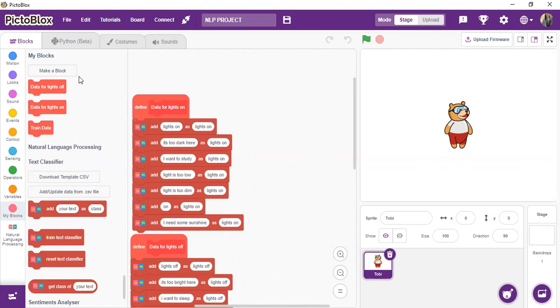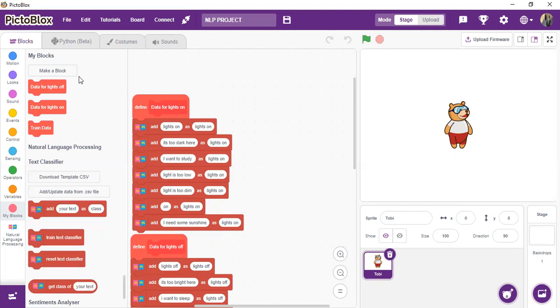Then after training our data sets, we will run them on Solvi to interpret our expressions, or what we want Solvi to do.